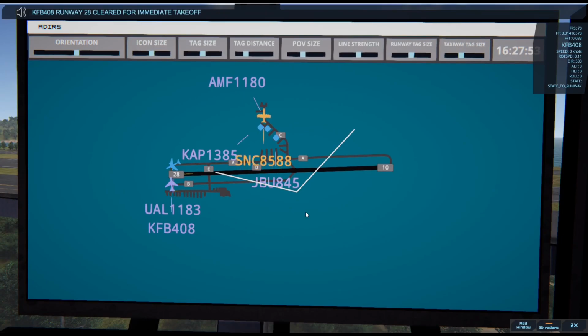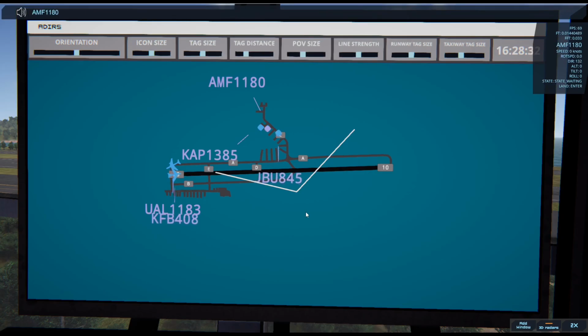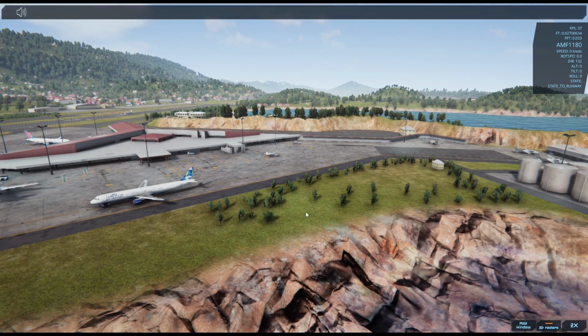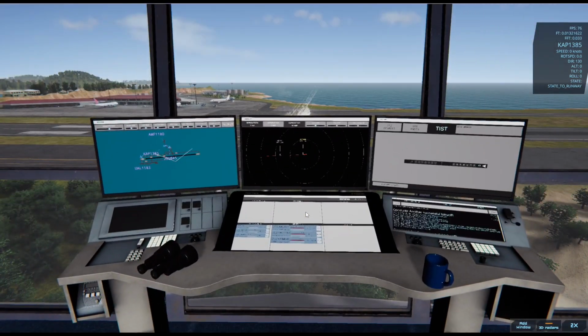Mission 408, runway 28, cleared for immediate takeoff. Upon reaching altitude 1000, contact departure. Runway 28, cleared for immediate takeoff upon reaching altitude 1000, contact departure. Mission 408. AM flight 1180, approved. Expect runway 28. Ground, runway 28, approved. AM flight 1180. CARE 1385, approved. Expect runway 28. Ground, runway 28, approved. CARE 1385.